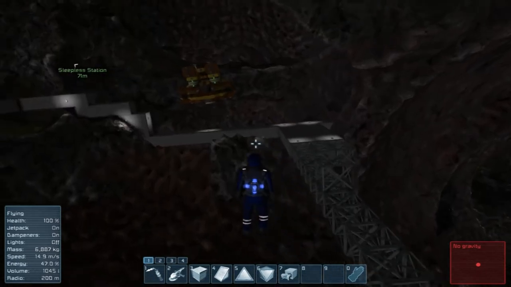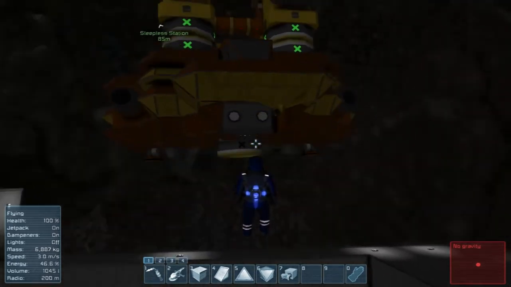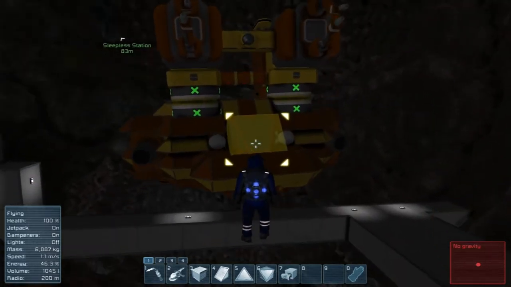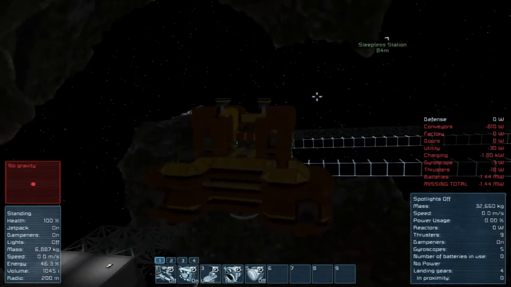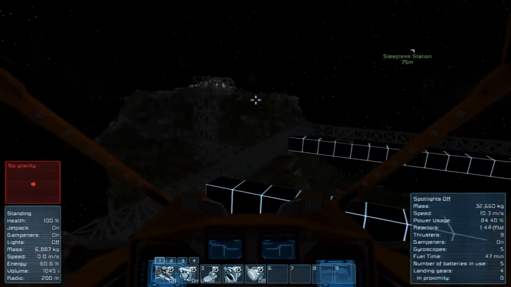Let me grab the badger here. Oh yeah, by the way, I found out I lost a whole battery on this thing. So now I'm down a thruster in the back here, and a battery in the front, so ship fuel critical.